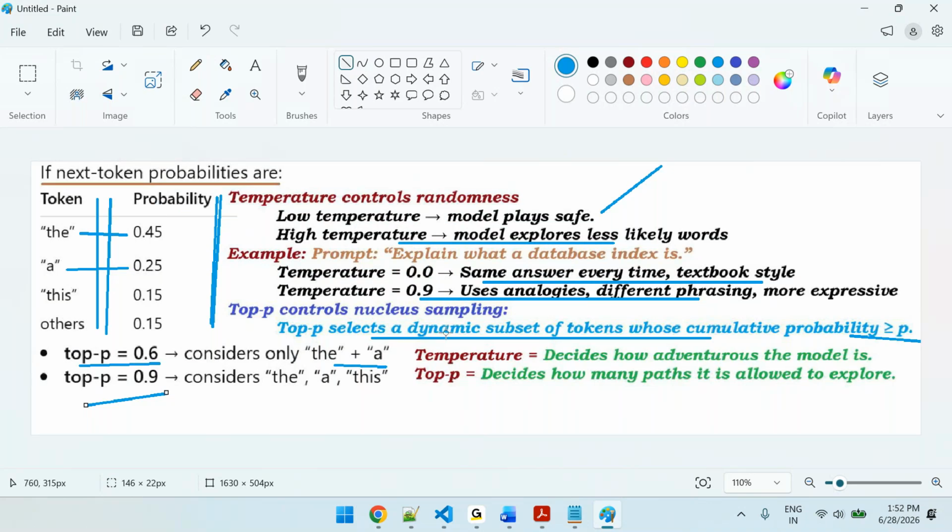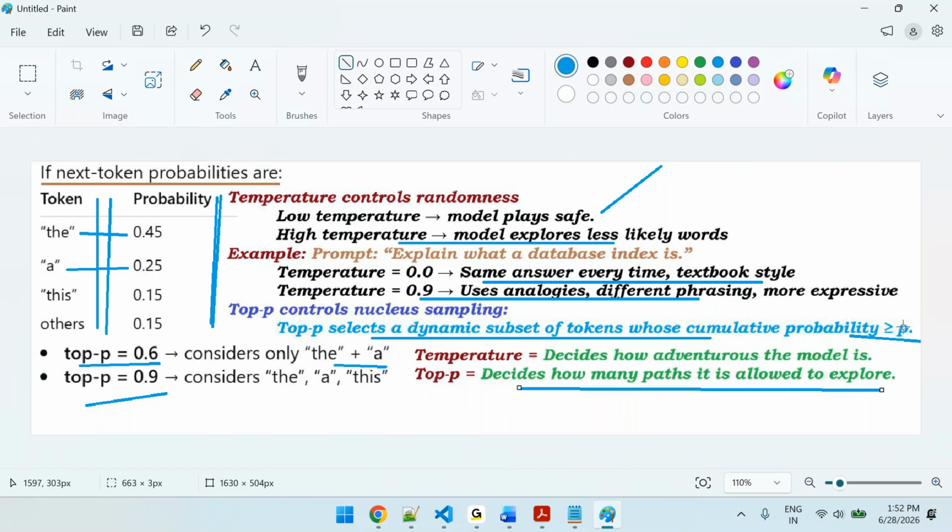So top P decides how many paths it is allowed to explore. That means the possibilities for the next token. That's about the top P.